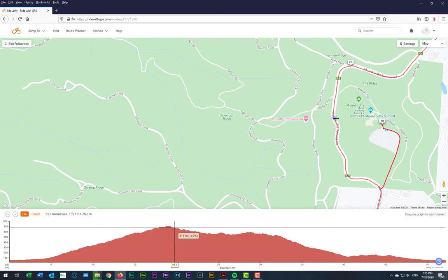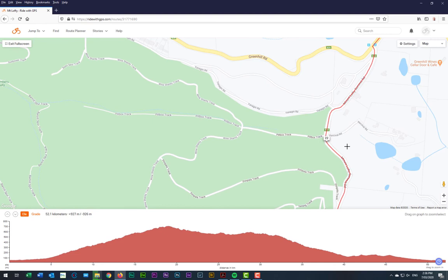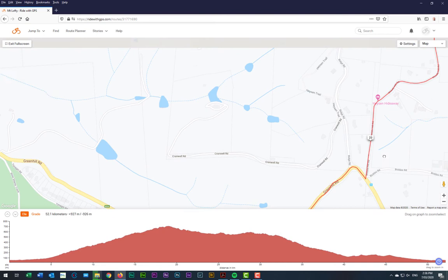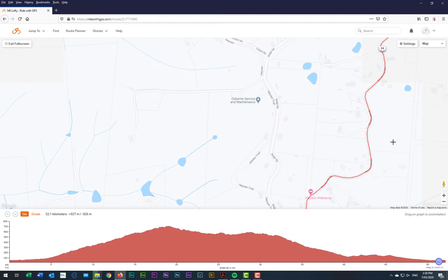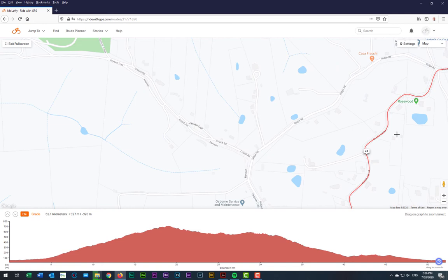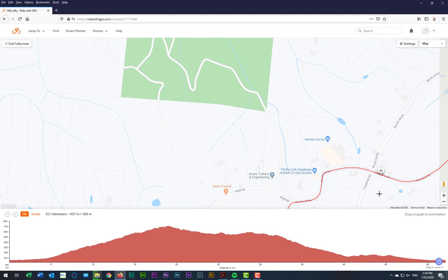From there we'll head back down — it starts to pretty much be mostly downhill. We head down Mount Lofty Summit Road, just a winding trail through the back of the hills, very rural. We come onto Green Hill Road and then do a sharp left — very sharp left actually, so just need to be careful there. Then we head along Woods Hill Road. This is a beautiful stretch of road — the way we're going is slightly downhill, very gentle winding bends. You can get up some really nice speed and beautiful sweeping turns. Beautiful country estate houses with gorgeous gardens looking out over some vineyards. Very pretty.